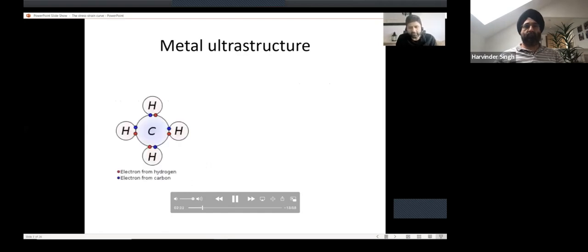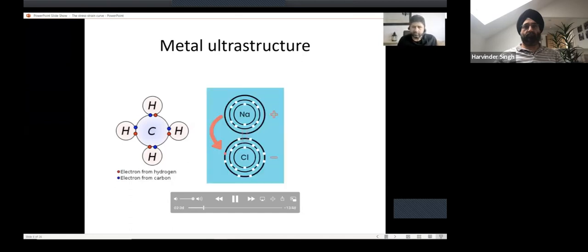So when we look at the bonding between different elements, we have covalent bonds where two atoms of a different nature will share electrons and then create a bond, and this is very directional and specific. Similarly, with an ionic bond, one atom will give up its outer valency electrons to a neighboring atom, which will take them on for a stable configuration. And that, again, is quite a unidirectional bond with very specific properties.